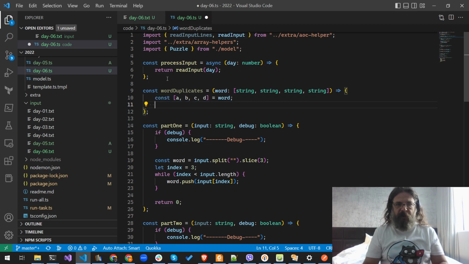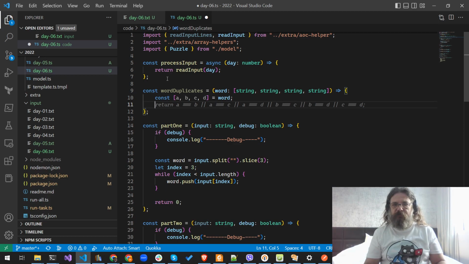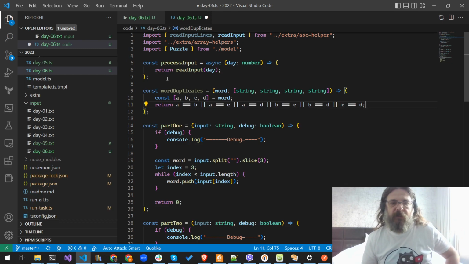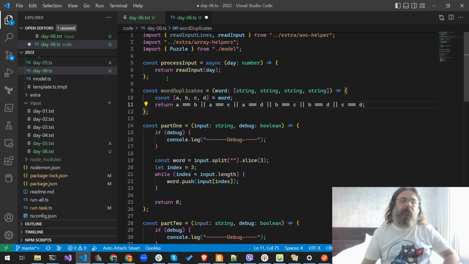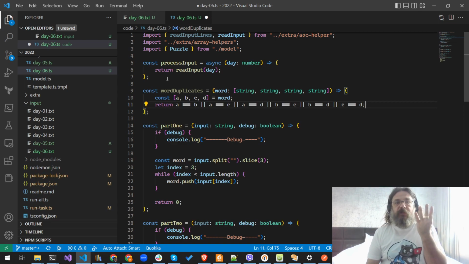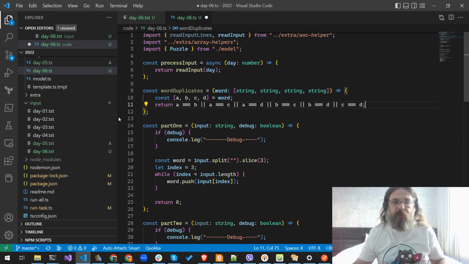We can have A, B, C, D, and these are the conditions basically. If A equals B, yeah, it has duplicates. If A equals C, it has duplicates. This is not too clear, but it's very performant on one hand. On the other hand, it's guaranteed to be 4 characters, so it's gonna work.